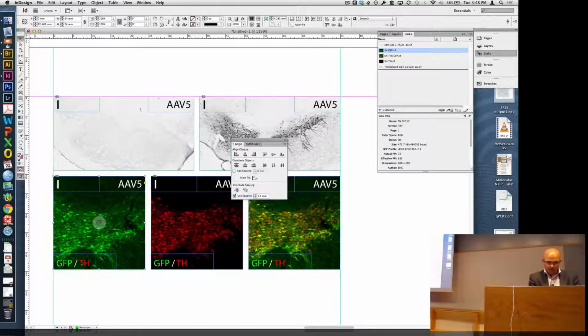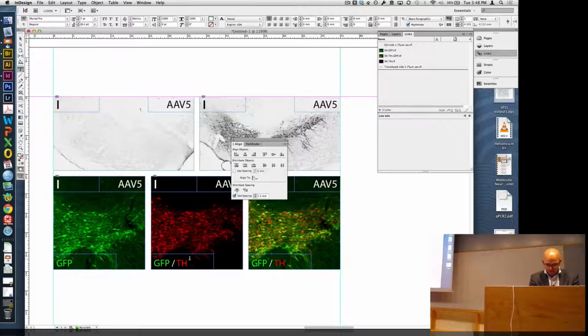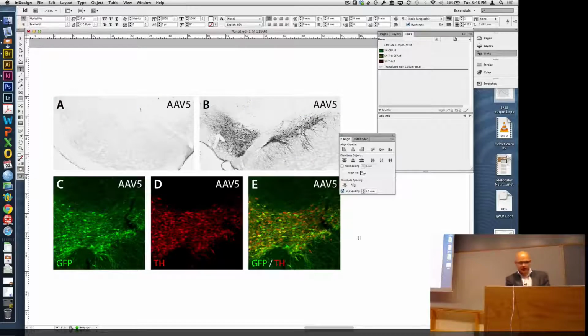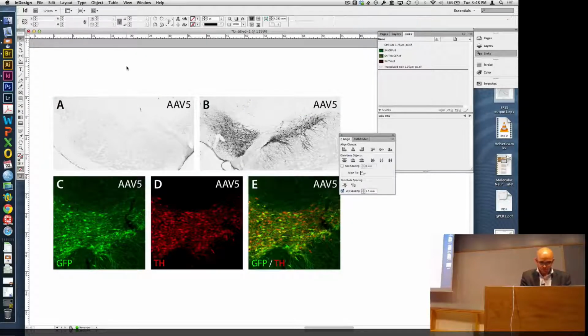So now the only thing that remains is that, using the text tool, you can get rid of the one that is not the correct staining, and you can now change your lettering to be A, B. And there you go. So it's actually rather quick to generate something like this in InDesign, and it is very flexible.